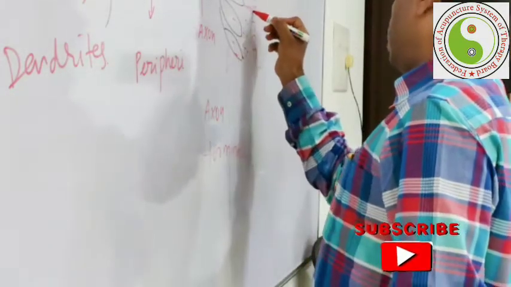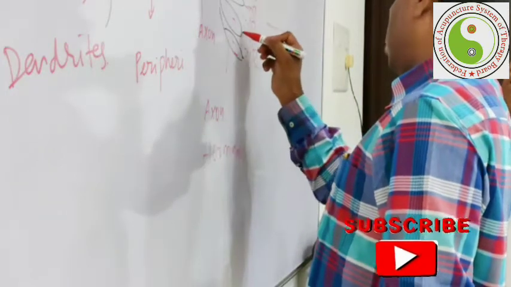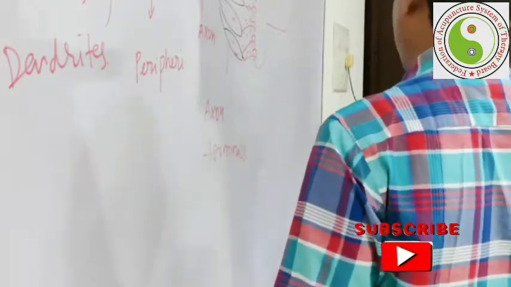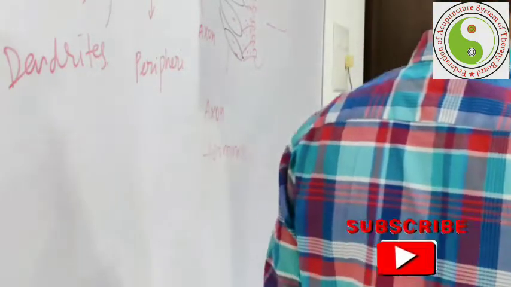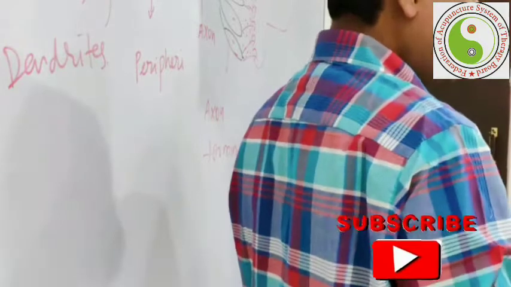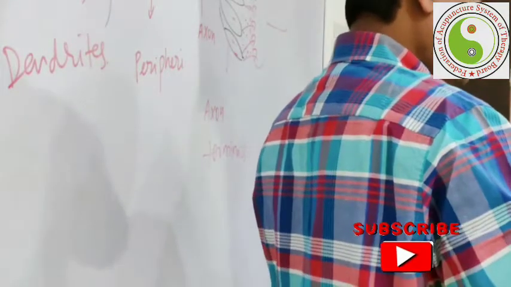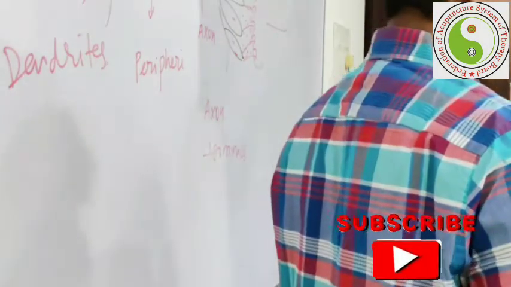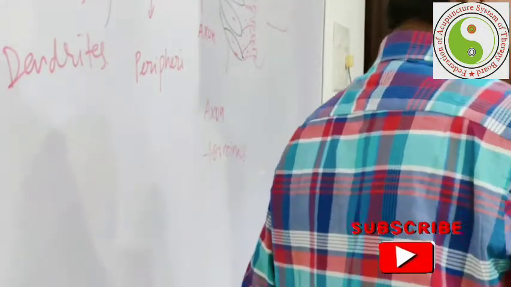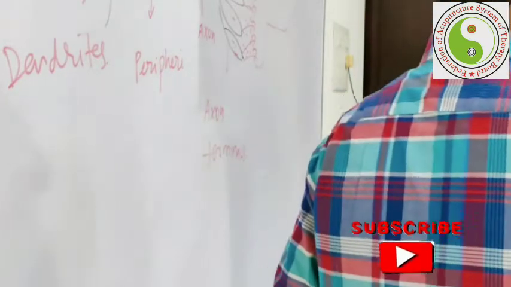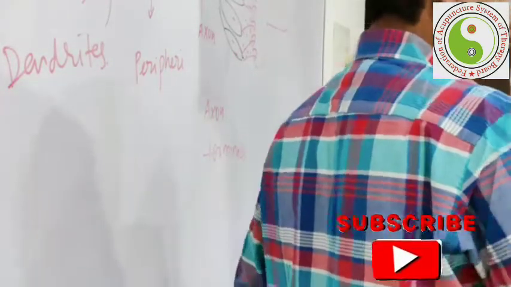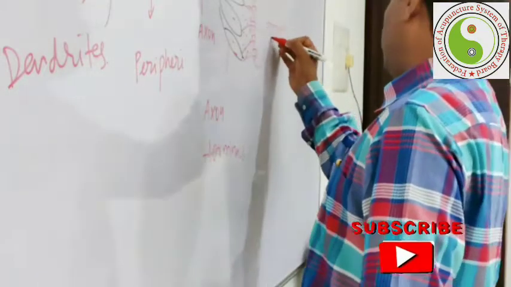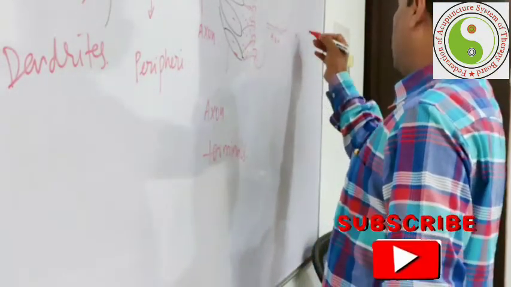So this will come and bind here. This pathway is called the synapse. Synapse means communication from one neuron to another neuron with the support of neurotransmitters. Neuro means nerve. Transmitter means the chemical transmitter from one neuron to the other with the support of certain chemical substances. So now this is the axon, and this is the axon terminal.